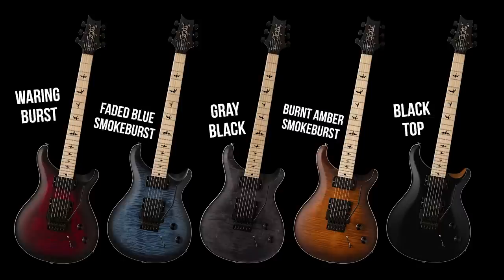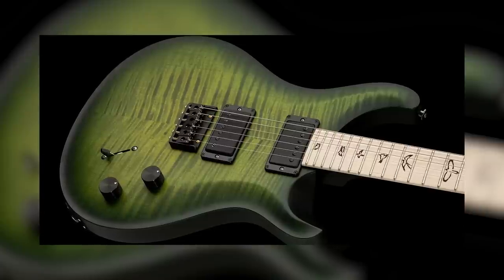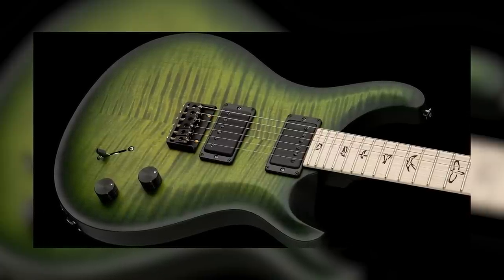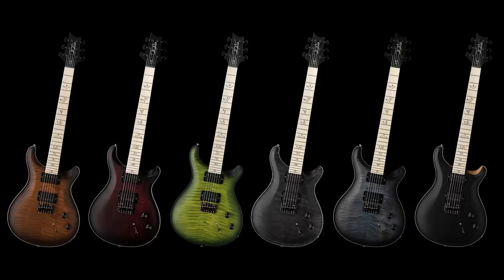The model comes in a variety of colors: the original Waring Burst, my favorite faded blue smoke burst, that's this one, gray black, burnt amber smoke burst, and black top. For this year, they've added jade smoke burst to the lineup, which looks ridiculously sick, especially with the black outline bird inlays. They've also dropped a limited hardtail run in all the same colors, and all with the outline inlays. Like, my god, it is impossible to have a bad looking variation of this guitar.